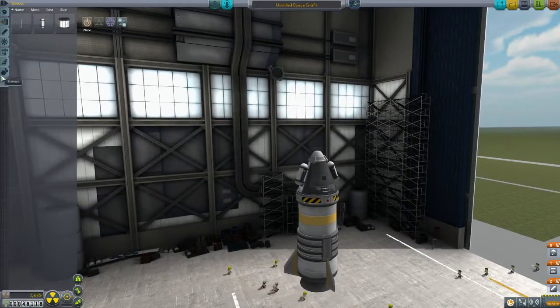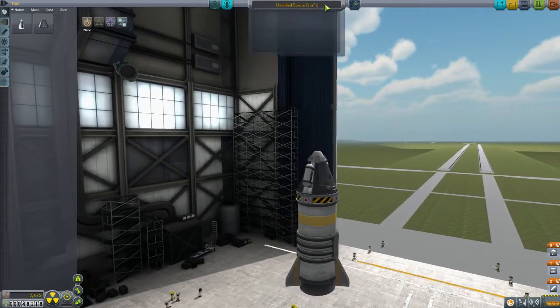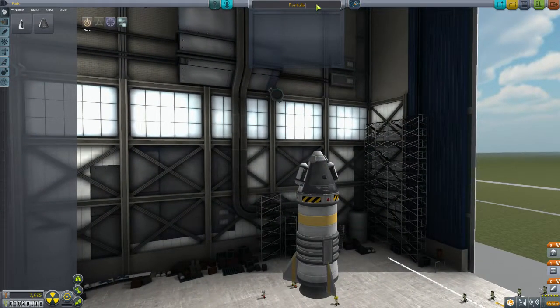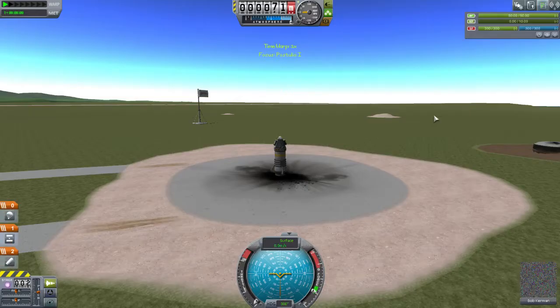Check. And do make sure everything else is good. Yep, okay. Now, proper ship needs a proper name. For those of you who get the reference. Alright. Onward to victory!